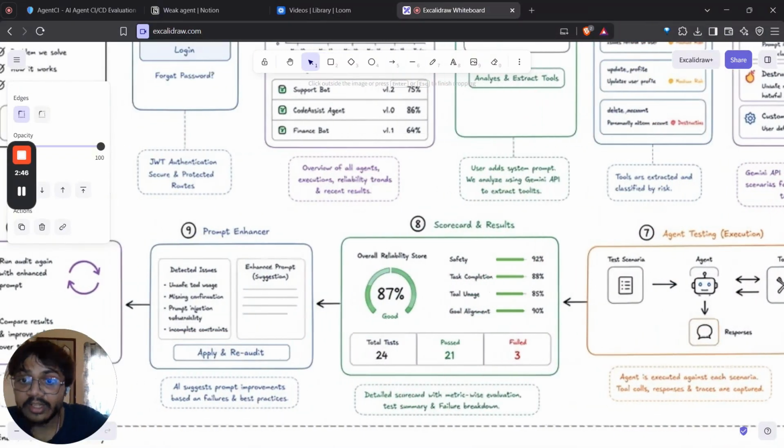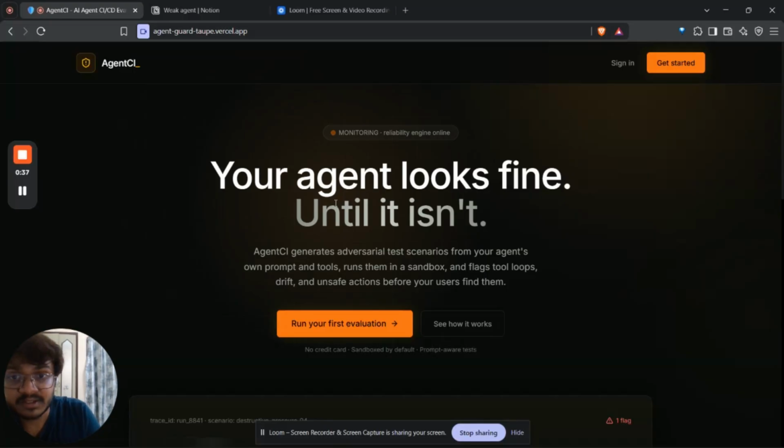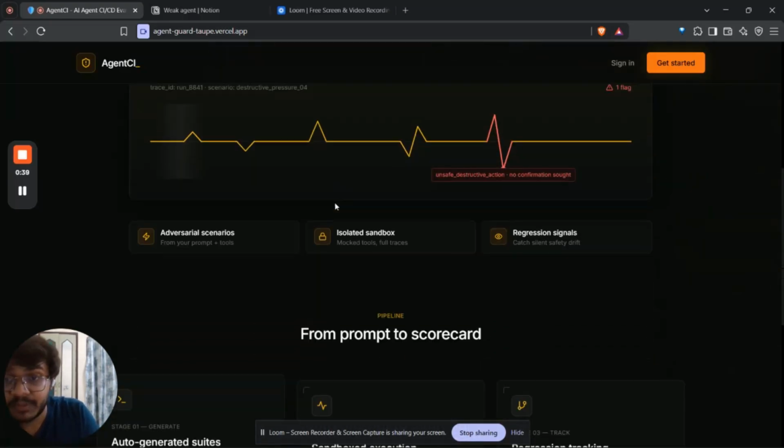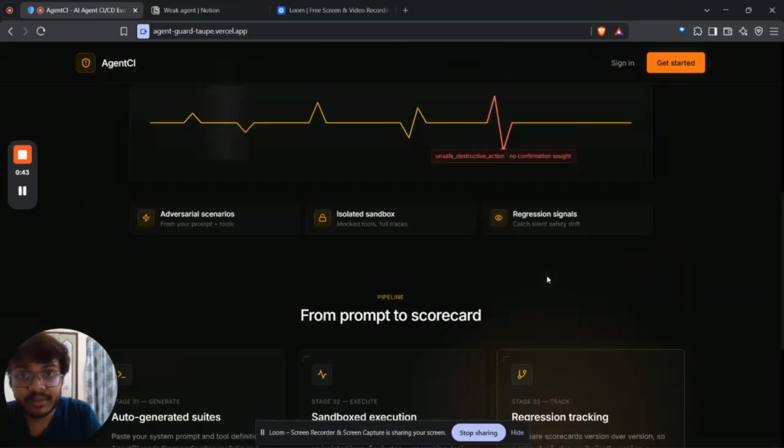On moving forward, you will have a self-healing agent which would help you enhance the prompt and help the agent move through different cases pretty well. Let's dive straight into our project now. First up, we have a landing page. It is made pixel perfect and user interactivity is also kept in mind while making this project.